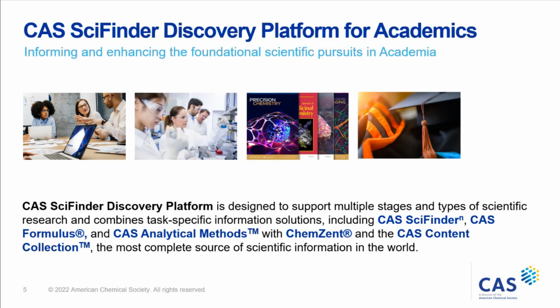SciFinder-n is also connected to two other tools, which are new in CAS in general. We built them a couple of years ago, and now they are available under the platform for you with one login ID. You need just one login ID, and then you can access everything under the platform. What I'm talking about is CAS Formulus.